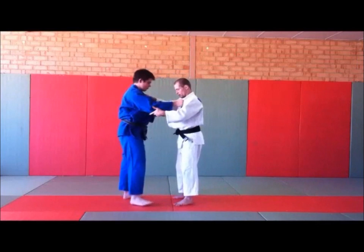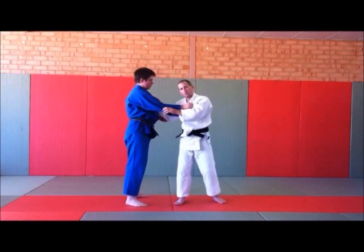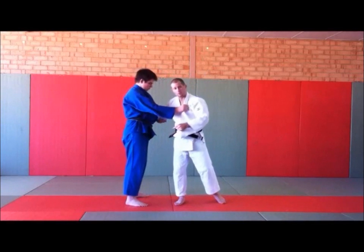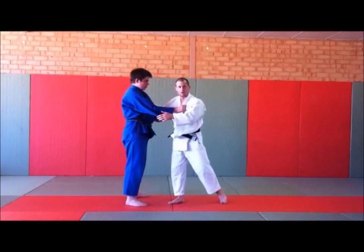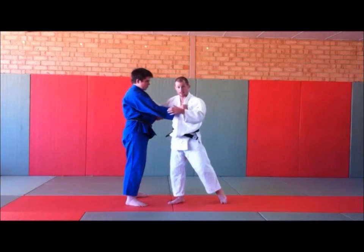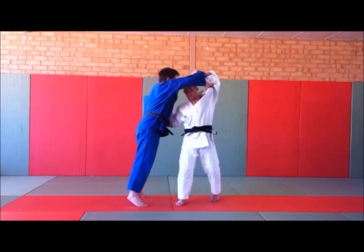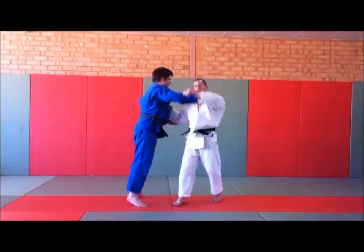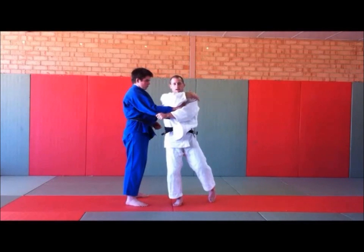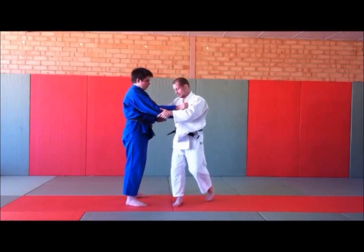So Ippon Seoi, what I want to start with, stepping. You know when your opponent's off balance when they're coming up on their toes, or when their toes turn white. That's when you know that your opponent's off balance. Okay? So I step forward and pull. Step forward and pull. And get this rhythm. After a while, the next day your muscles in the back of your shoulder should be sore from pulling your opponent off balance.